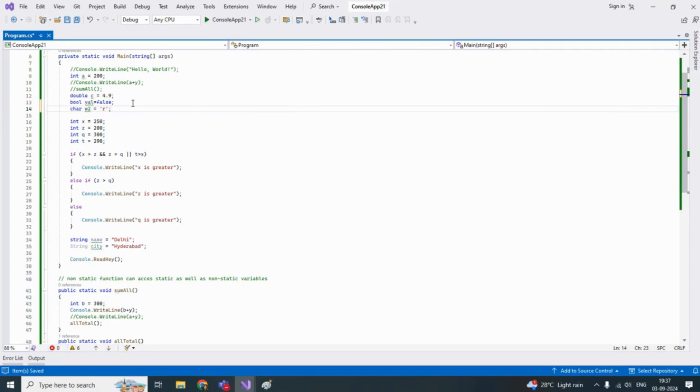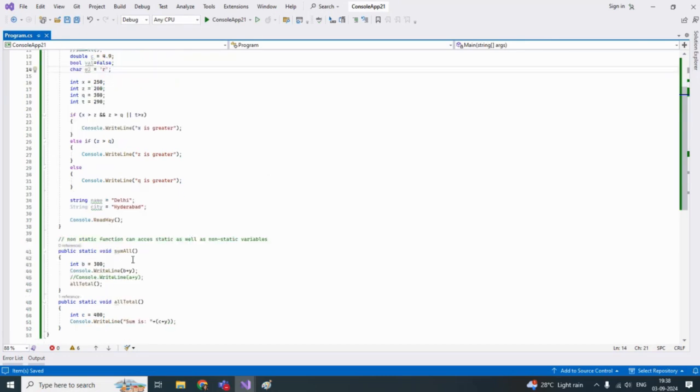This is the data type System.Char, and only one character you can store. You can't store two characters; if I want to write a space and t, it will give an error. Only one character is allowed inside the char data type. Now when I hover over char, it says System.Char. Now when I hover over string, it says class System.String.